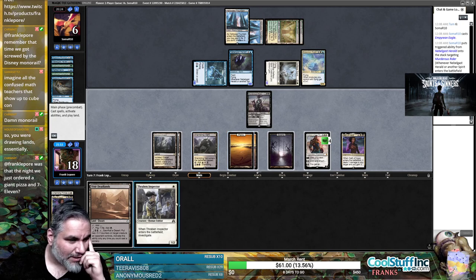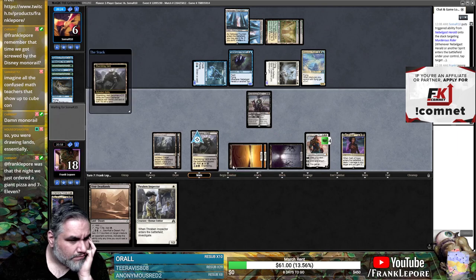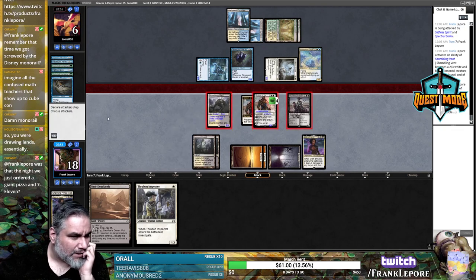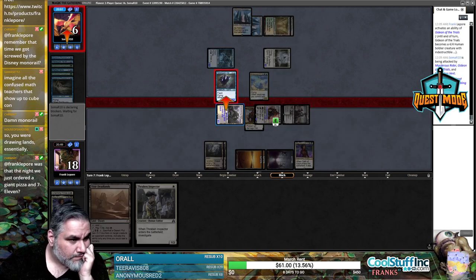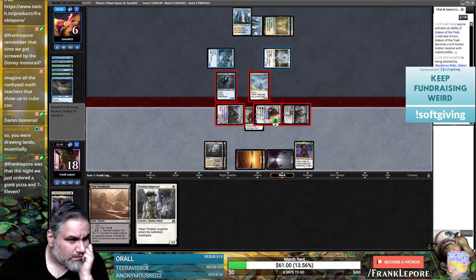1, 2, 3, activate. Still play Thraben Inspector. And you're at 4? So you have to block 2 of these. Oh. Is there a trick? Oh, you have Selfless Spirit. Yeah, that's pretty good. So I'm trading a Shambling Vent for a Selfless Spirit. That seems fine.